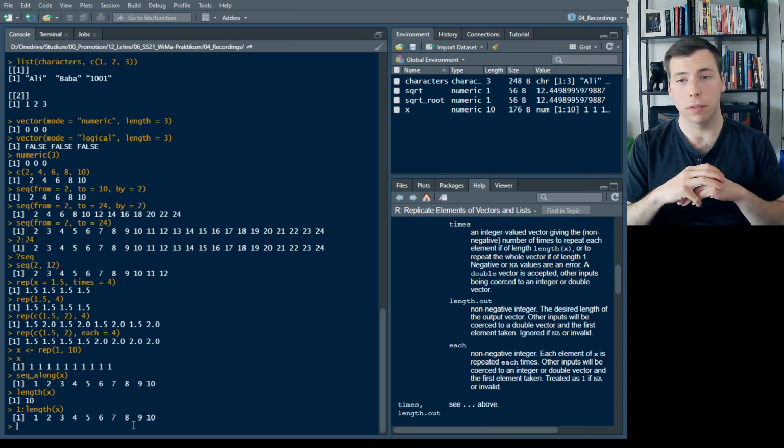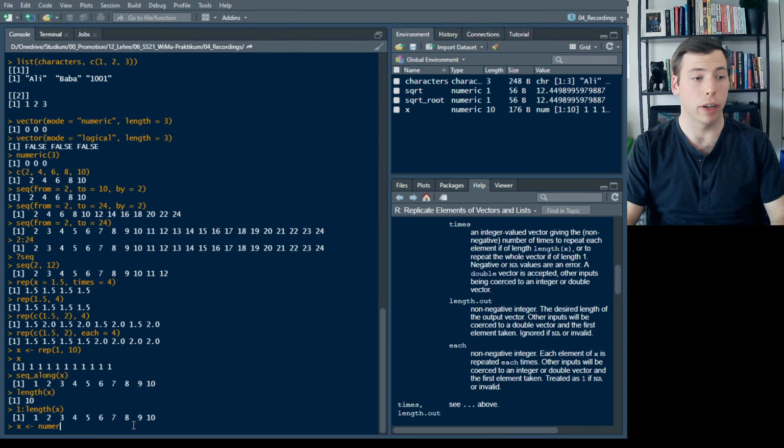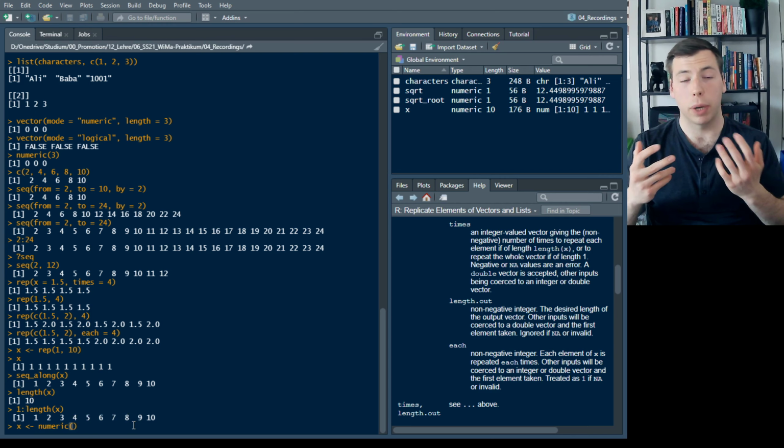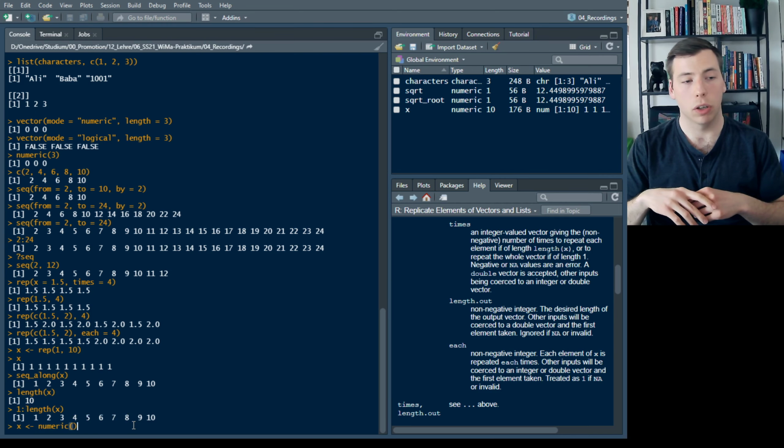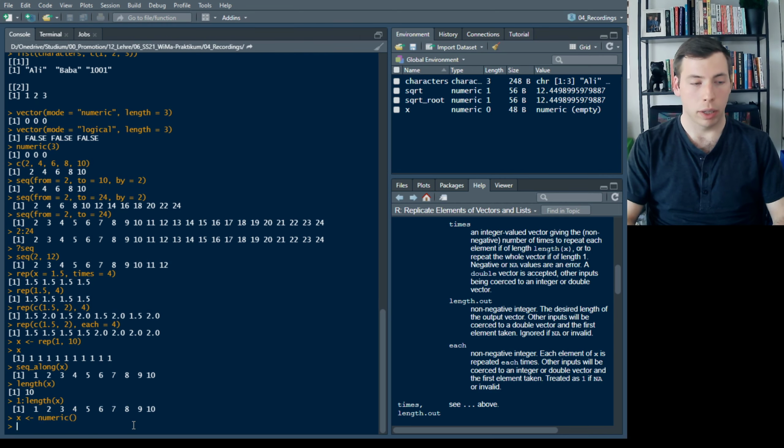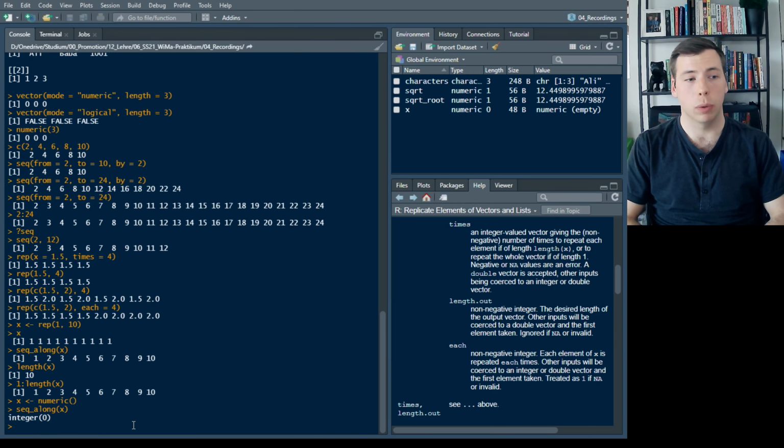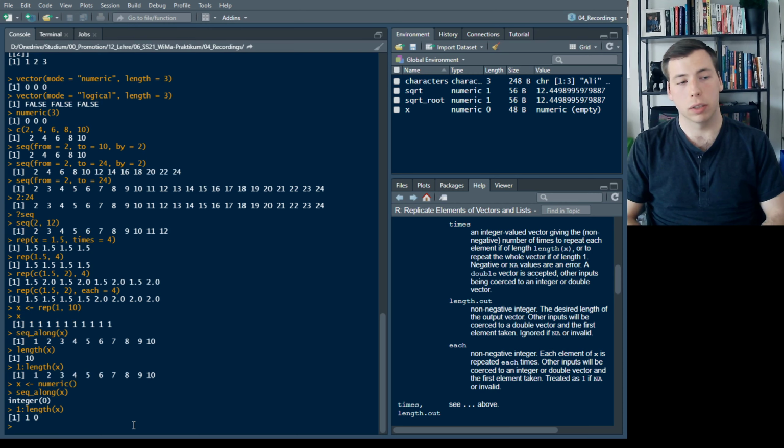The problem is if, for instance, x is an empty vector, which sometimes can happen by accident if you're not careful with your programming, then sequence along will do the right thing and say, well, I can't do a sequence along an empty vector, it's just an empty thing again, but 1 to the length of x will just give you the sequence from 1 to 0, which is often not what you want, so you have to be careful about it.